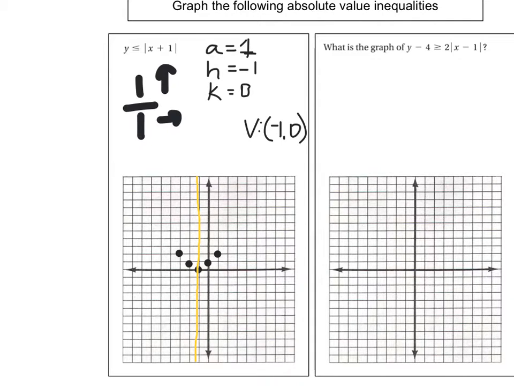And now comes the part where we got to figure out some information, okay? So as I look at this thing, I'm looking at this symbol again, okay? Just like a linear one, it's either going to tell me solid or dashed. Because there's a line underneath, this is going to be a solid line, so this is going to be solid V that way.